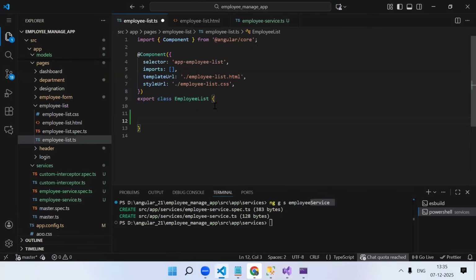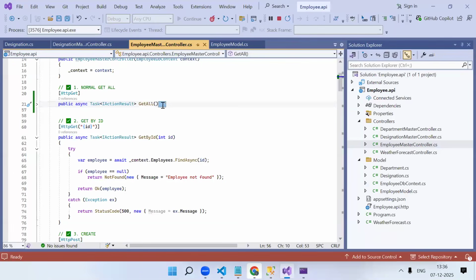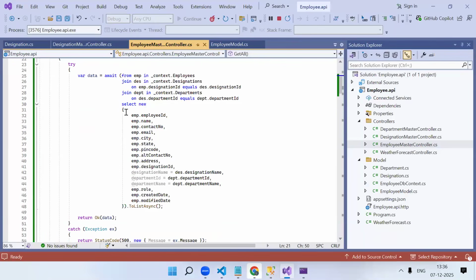Now this we need to integrate on the page load. Now here, instead of creating a normal variable, obviously we have to go with the signal, because otherwise it won't show, right? Angular 21 zoneless app is there. So now let's check the model. Now, if you see, this is the model we are going to get from this API. So we have to create an interface for this also.